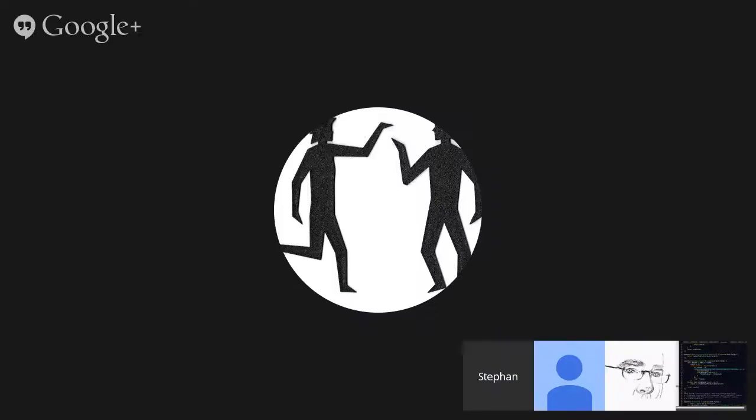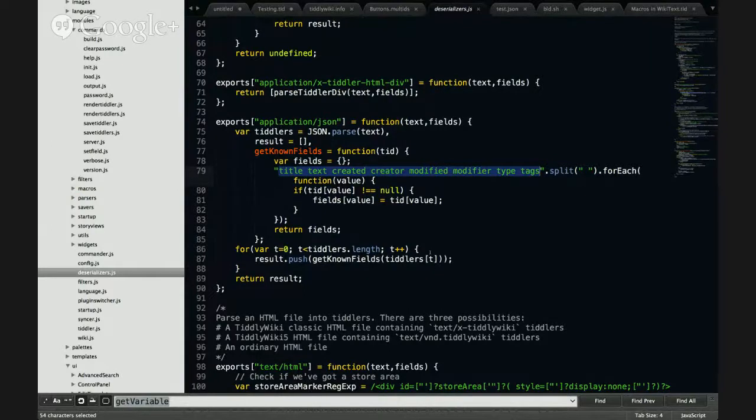The reason for that is because for a long time the only place where I was using the JSON deserializer was in the build process for TiddlyWiki Classic, and in that instance we were getting a JSON file from TiddlyWeb, and that JSON file includes a number of other fields that we don't want. So back in December 2012, this was the kludge that I did to make that work.